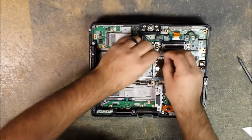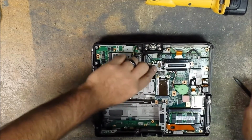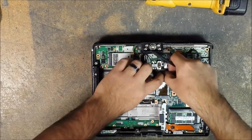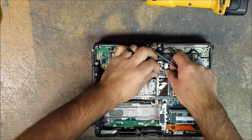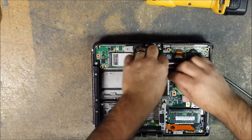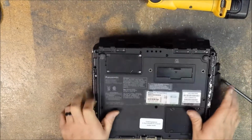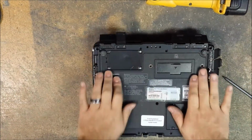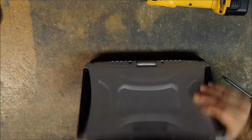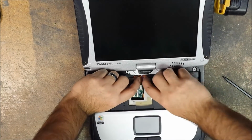Plug in the black one. Connect the gray one. Again, use your little pry tool if you have to. Okay. That just goes in like that. Connect your white one. And then prior to doing the bottom case screws, I just like to place this like this. Flip it over. Then push your wires into the little slots.